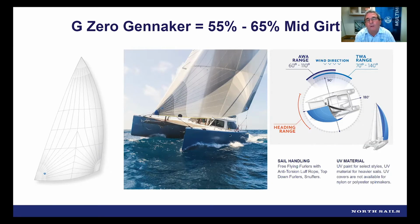But the most convenient thing about the G0 is its handling. Most of the time when I'm supplying a G0 to a client, it is designed to be left up and furled on the furler, like a Genoa, like a jib. Just live up there for as long as possible.